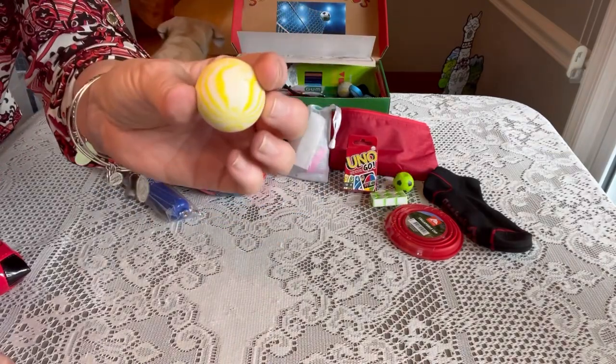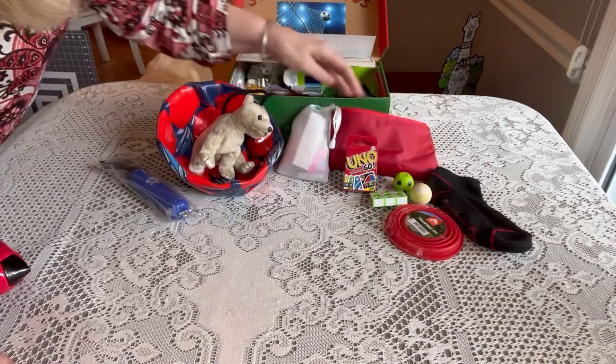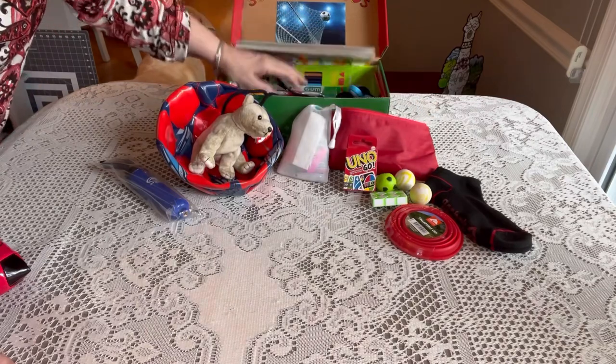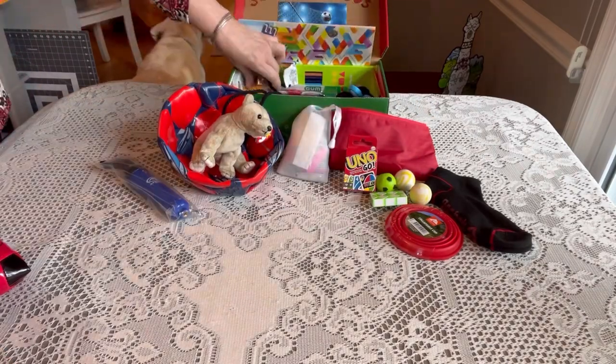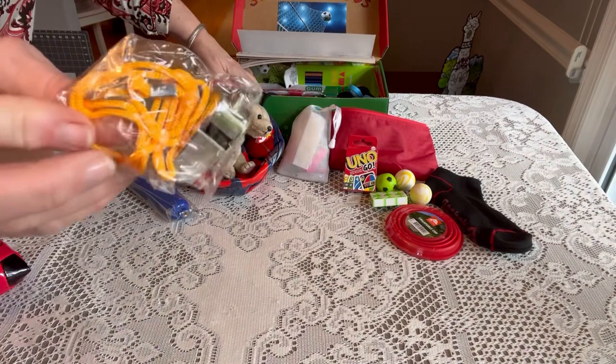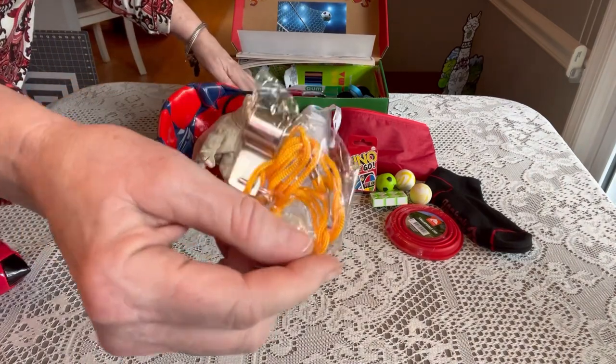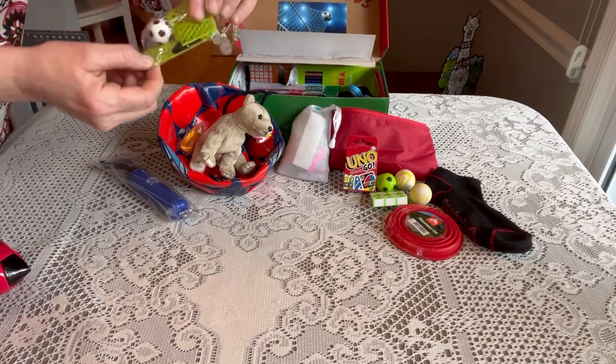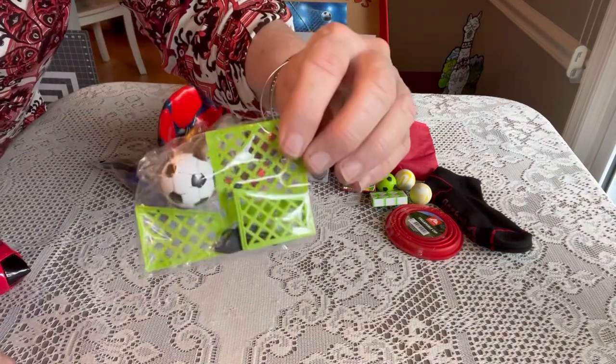He has a bouncy ball. For some reason, he has two bouncy balls. It was hard packing five boxes. He has a whistle, because if you're gonna play soccer, you're gonna need a whistle. He has this cool little finger soccer game.